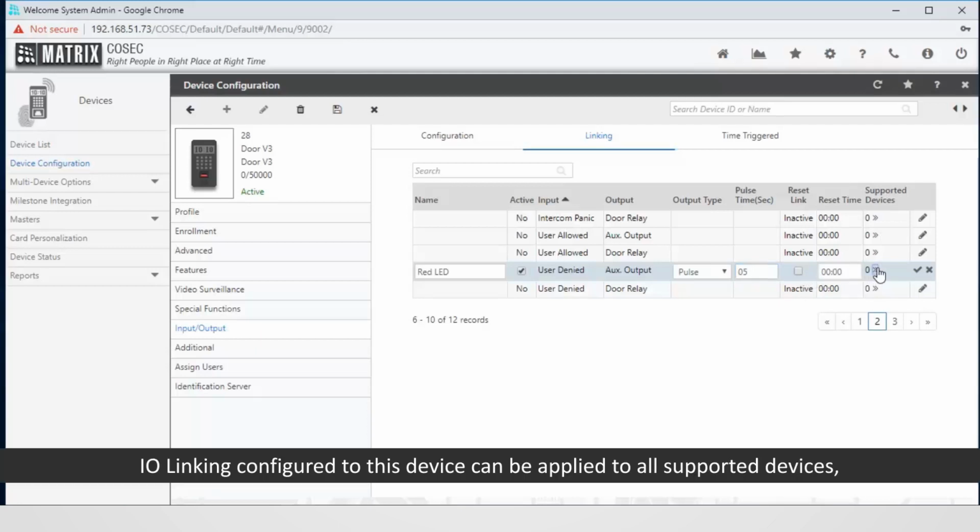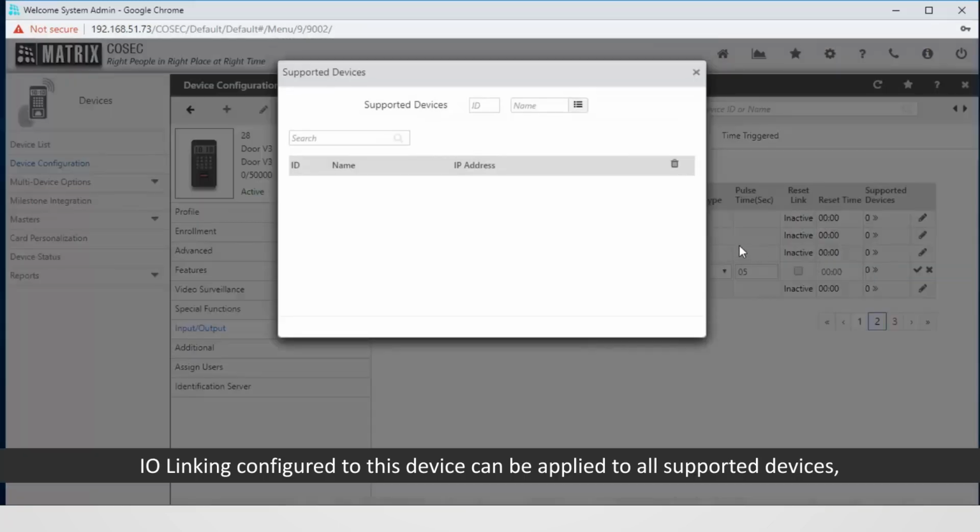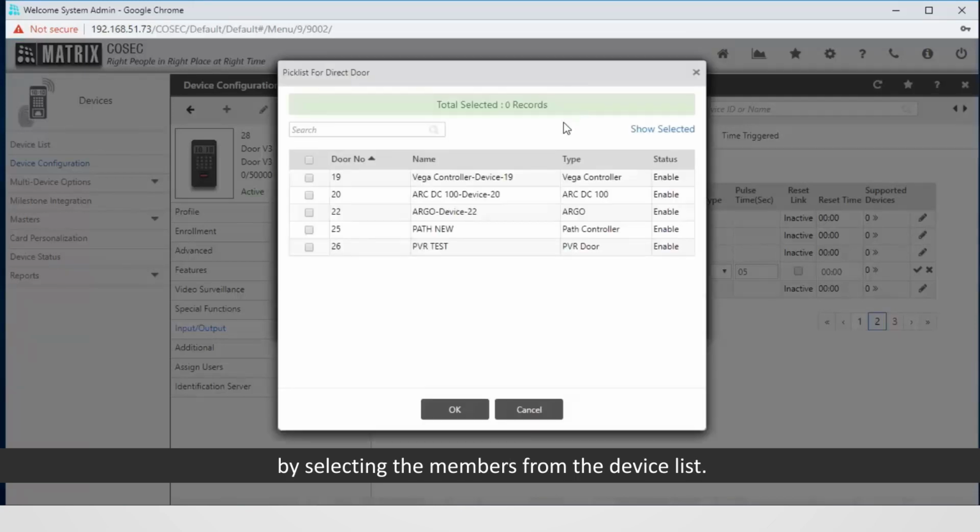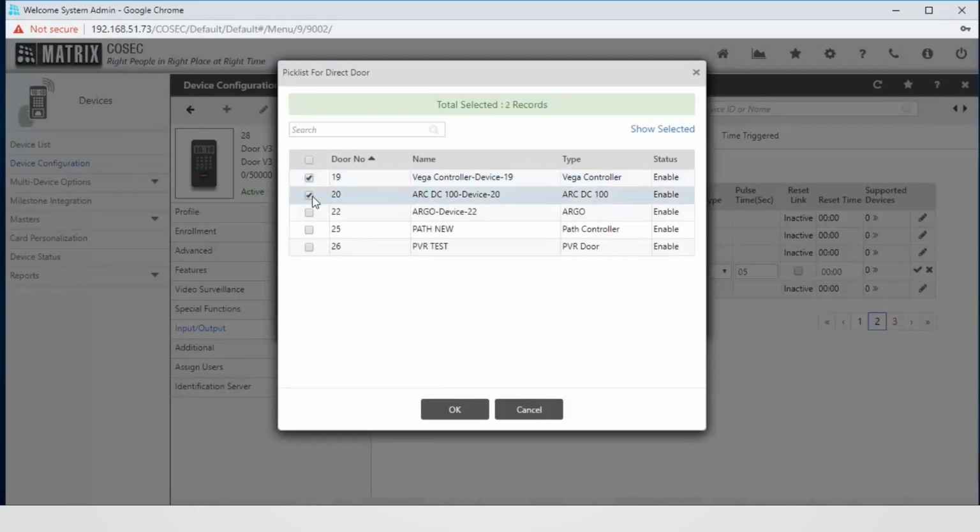I/O linking configured to this device can be applied to all supported devices by selecting the members from the device list. Up to 255 external devices can be added for I/O linking.